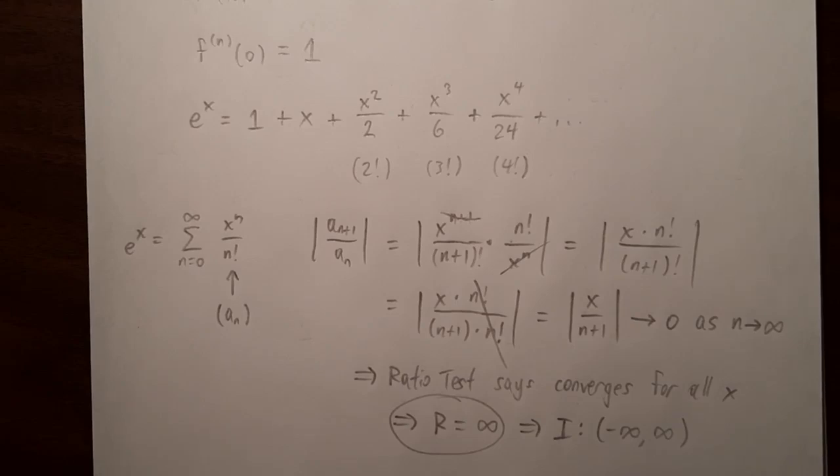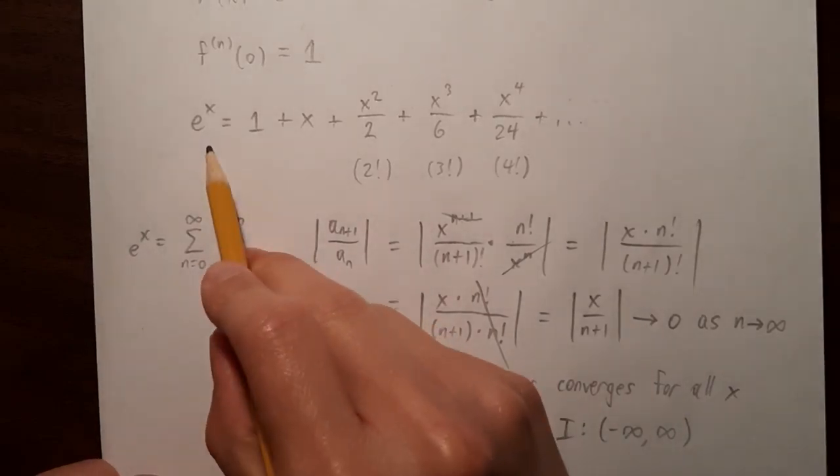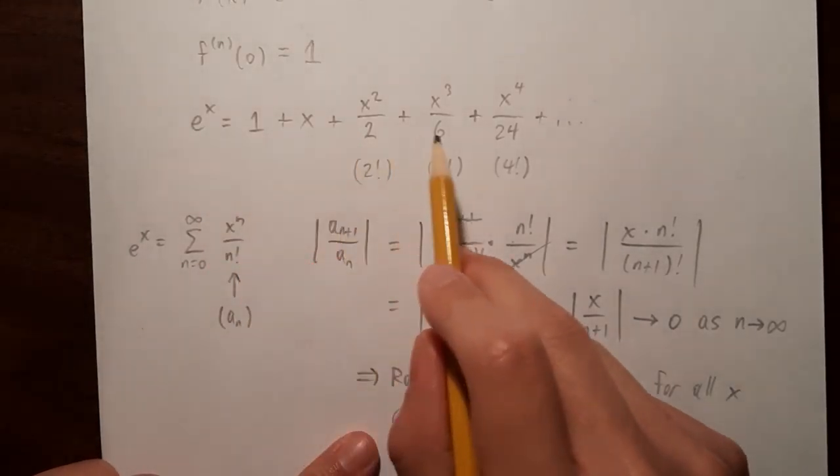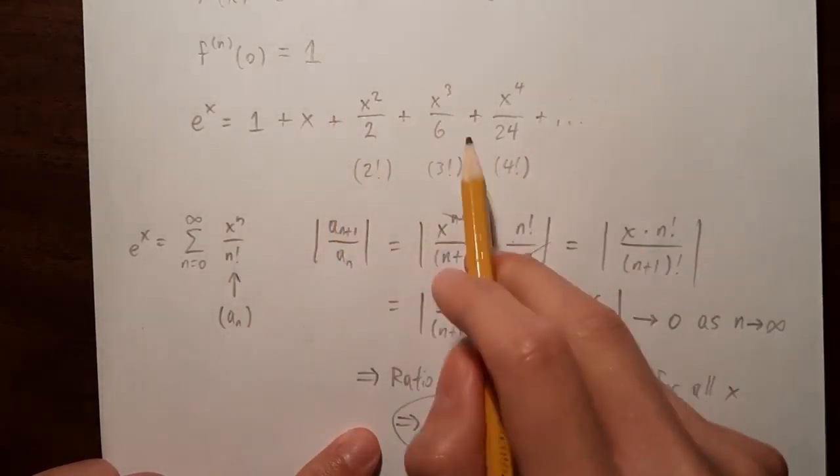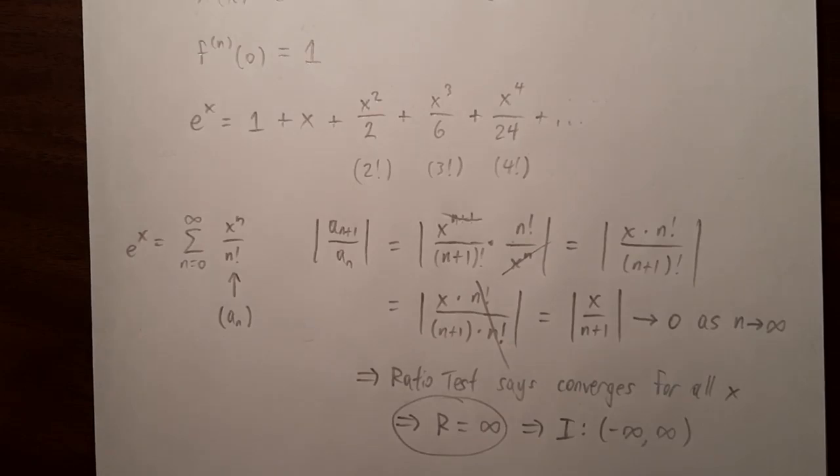All right, so we actually got the best of all possible worlds then with e to the x. This Taylor series winds up equaling e to the x for any value of x you pick, whether it's 0, whether it's 1, whether it's a billion, whether it's pi over 2. This series will compute e to the x for you. So that's a Taylor series of e to the x.